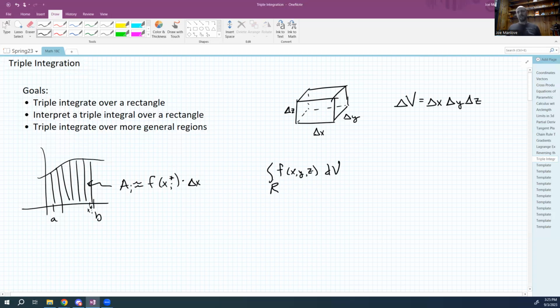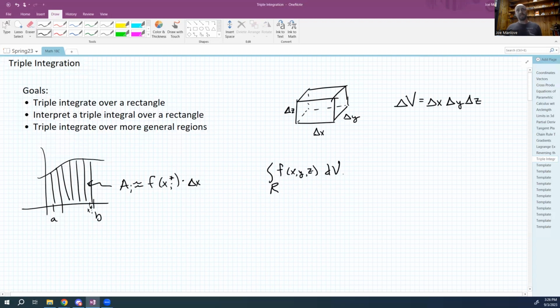It doesn't necessarily have to be the density of matter in there. Could be the density of mosquitoes in a space. Could be the density of energy in the space, right? We could integrate the temperature function to figure out the total energy in a space. We've got lots of options for this.